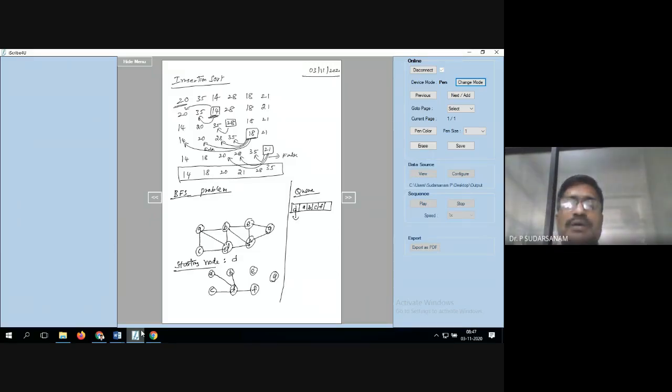Next, A is to be popped out, the second one. When you are popping out A, by the adjacency matrix, A to B is there. If I draw this, I will get a cycle. A to C is there. If I draw this, I will get a cycle. Next one is A to D, already drawn in the diagram. So no nodes will be taken from A. So next, pop out the B element, the third one.